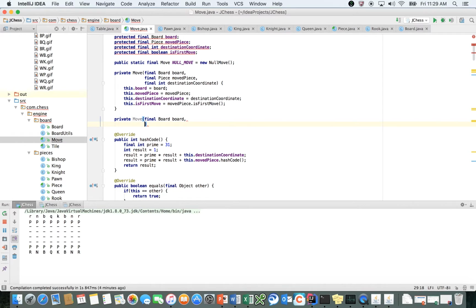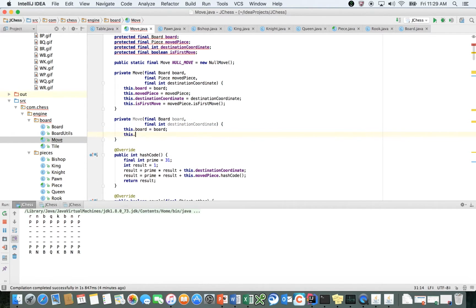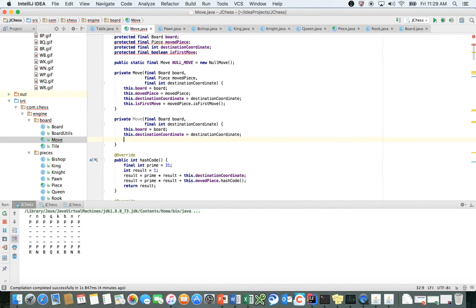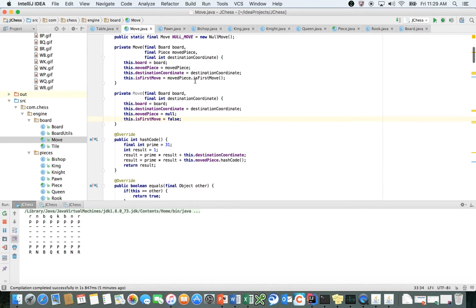We'll say this.board is equal to board, this.destinationCoordinate is equal to destinationCoordinate, this.movedPiece is equal to null, and this.isFirstMove is equal to false. This is really going to be a convenience to refactor the null move a little bit.